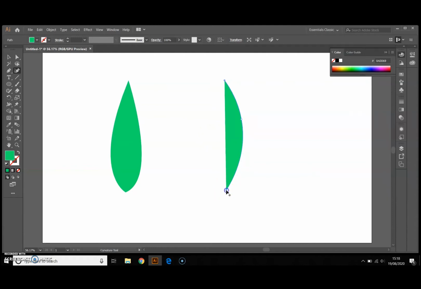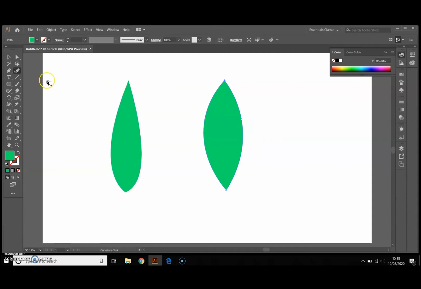But if I double click it, you'll see it lets me do a straight line. So I'm going to try and keep that in the same distance, then click back up here. And you can see it's created a shape for me, probably in a simpler way than using the pen tool.